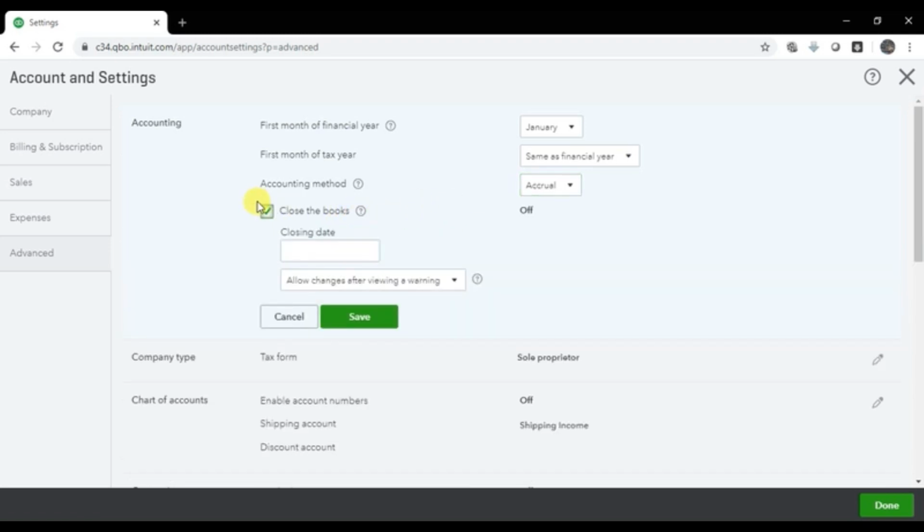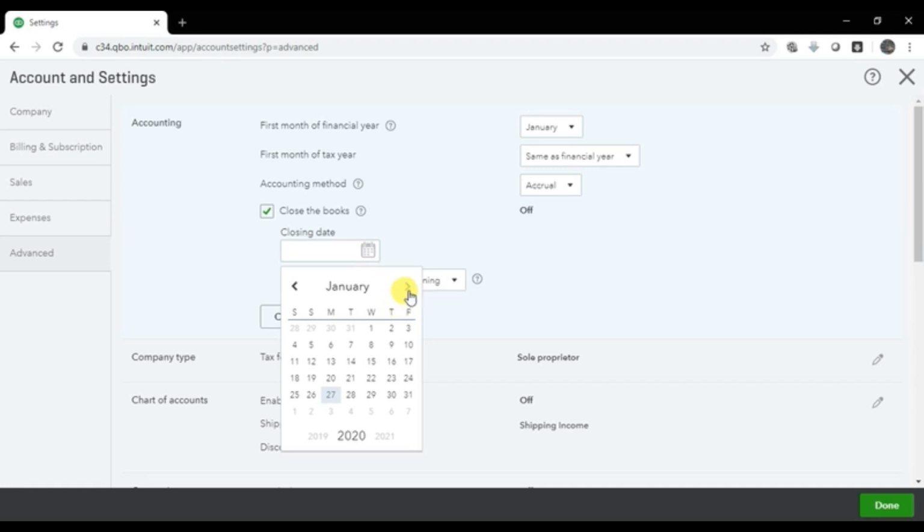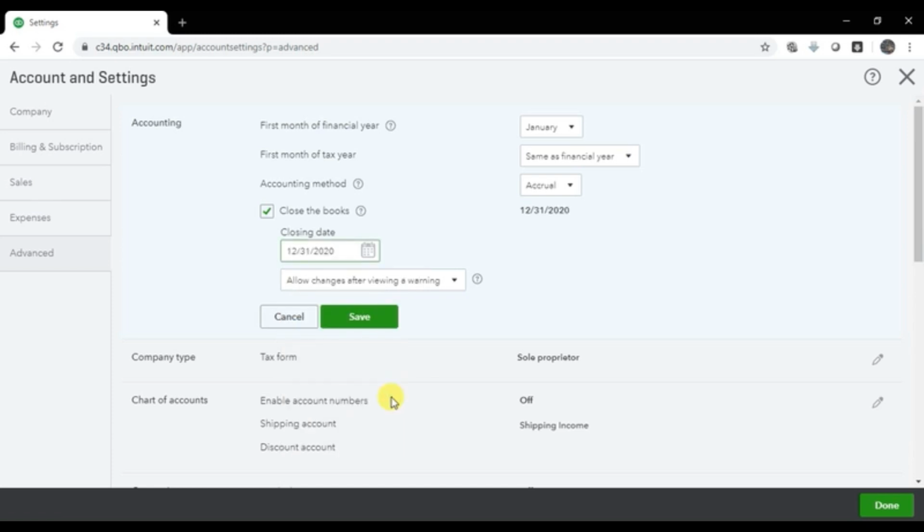Okay, then this one is your year-end activity, when you want to close the books. At 31st December 2020, when you need to close your books and carry forward the data to the next year, 2021, you need to check this option and enter the closing date, that it will be closed on 31st December 2020.